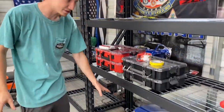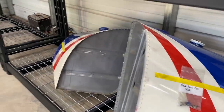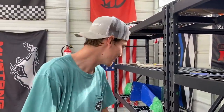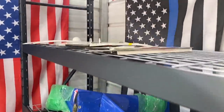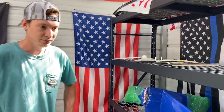I mean, we're making sure to stack everything real nicely. As you can tell, we're just labeling, and we decided to just take the baggies to the parts itself. That way it'll be a lot easier whenever you're putting it on. Exactly. Yeah, everything is just going to go right back into its spot like that. Just tape it on there. I think that's just the best way to do it right there.